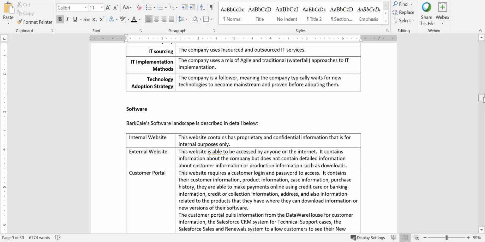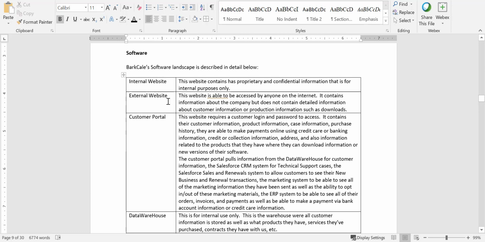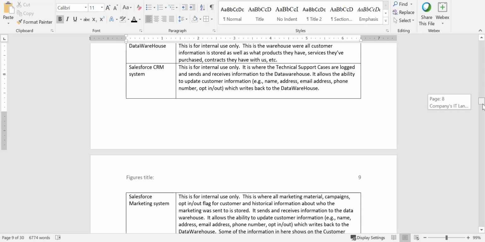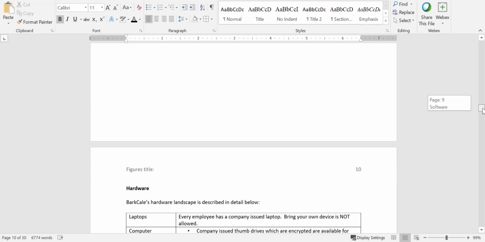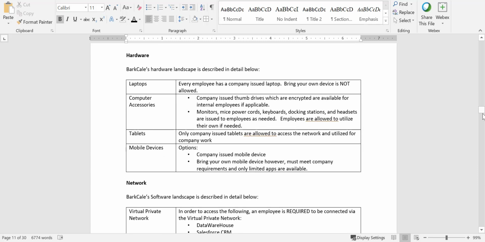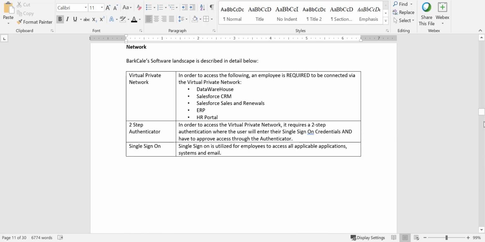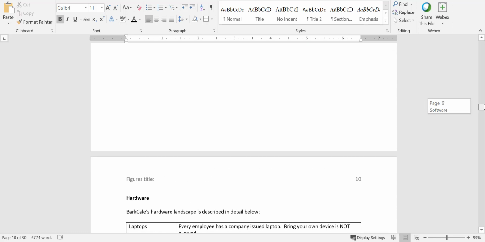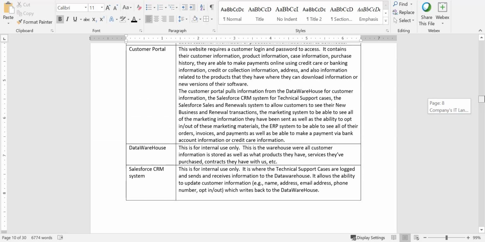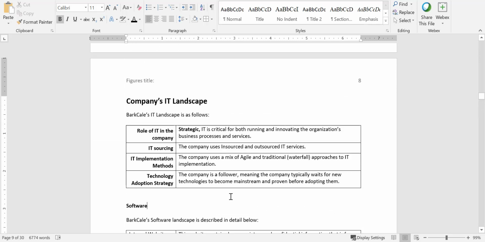And then you should really understand the software landscape as well. So do they have internal websites, external websites, portals? What are their systems that they have out there? So you can see I have the systems listed and kind of a description of what each of the systems are, as well as what hardware that they have, any network systems that they have. So it's really in this section, really understanding what does the company's IT landscape look like. Again, this is going to help you when you get to the risk assessment section, as well as the development of the policies, processes, and controls for IT policy, audit, and control.